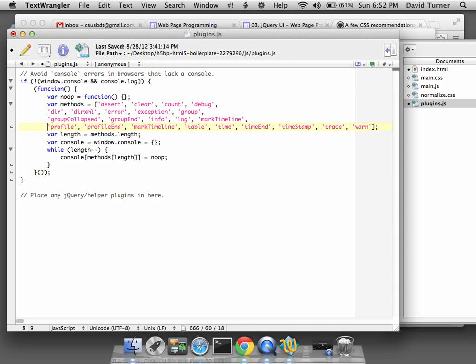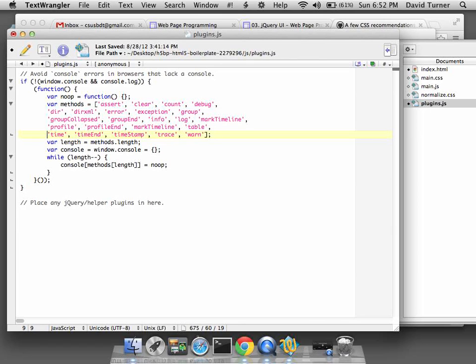I don't know where these method names come in, but there is in fact a big list of strings, and it's called methods, right? So these would perhaps be the methods that would normally be available on this log object. I'm not sure, I'm just thinking that here.